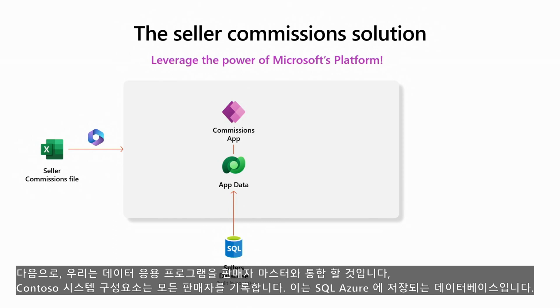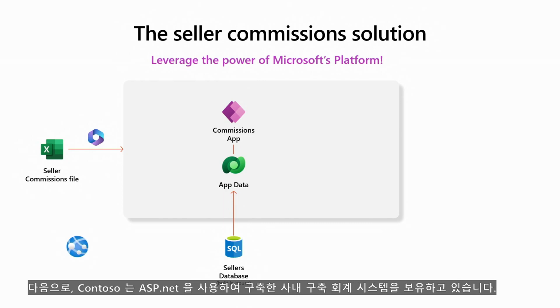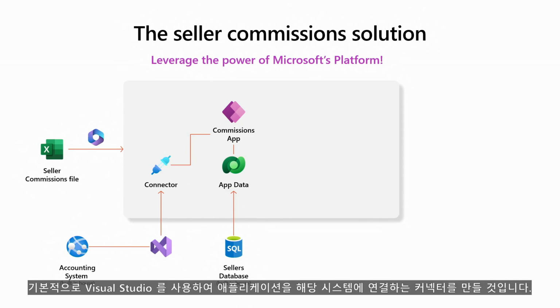Next, we will integrate that application with the master of sellers, the system of record where Contoso records all their sellers. That is a database that is stored in SQL Azure. Next, Contoso has an in-house built accounting system that is built using ASP.NET. And basically, we'll use Visual Studio to create a connector to connect our application to that system.